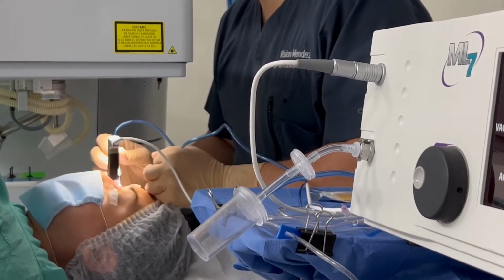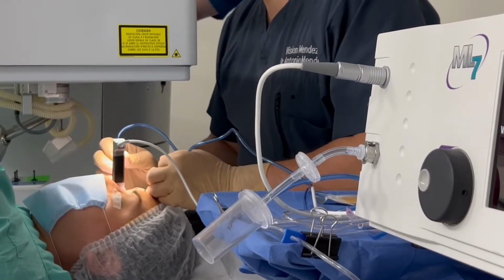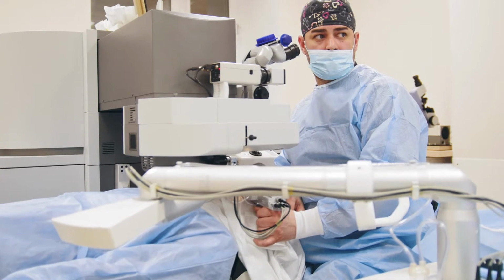At that time, the LASIK procedure used a microkeratome to create the corneal flap in the first step of the procedure. A microkeratome is a mechanical device used to create a LASIK flap. It utilizes a blade. It creates a smooth surface, which is an advantage for LASIK patients because the cornea heals faster and they recover their vision a bit faster with a smooth surface.